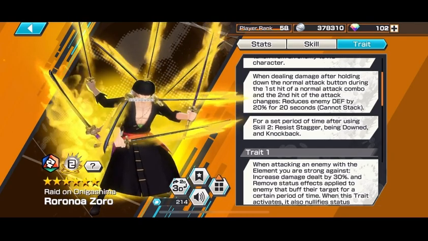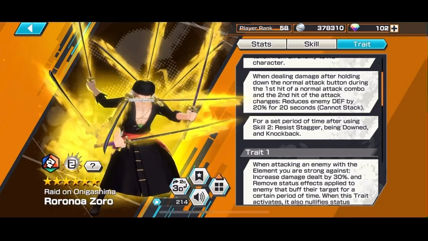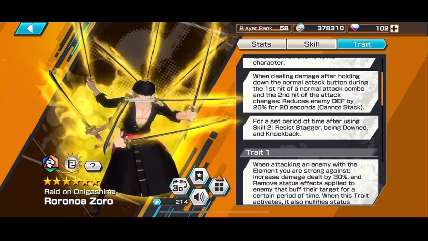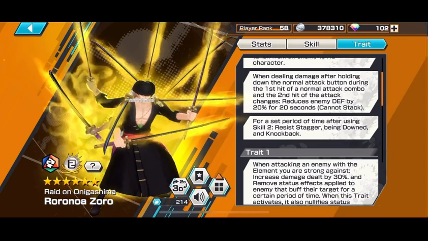For a set period of time after using skill 2, you resist stagger and knockback, meaning the only way to stop Zoro when using skill 2 is to hit him with status effects, or kill him, which he has an extra life, so he won't be dead, but it will kick him out of the Ashura state.